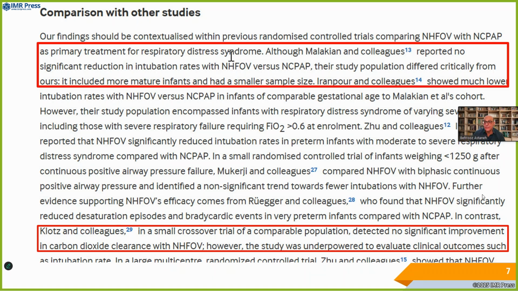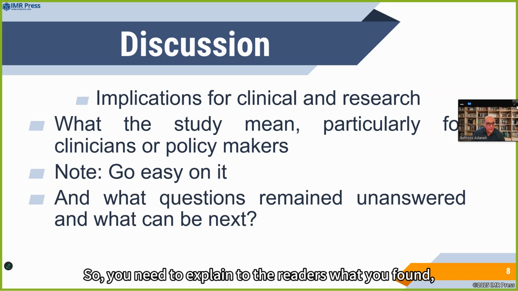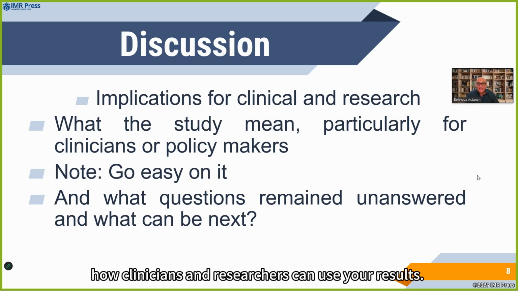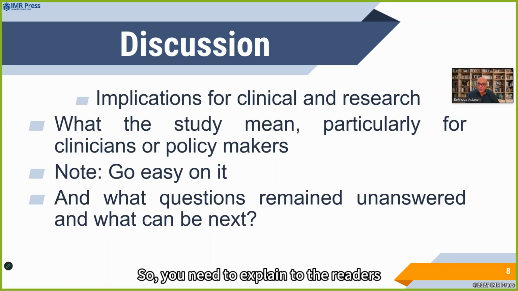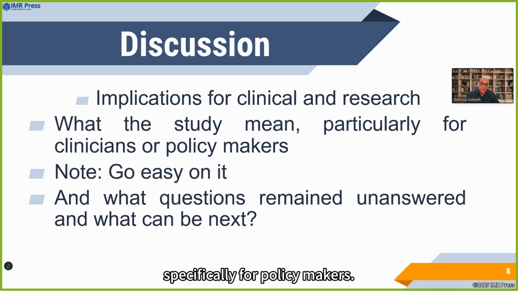The next section of your discussion is devoted to implications for clinical and research. So you need to explain to the readers what you found, how clinicians and researchers can use your results. So you need to explain to the readers what the study means, particularly for clinicians and specifically for policymakers. But please go easy on it.